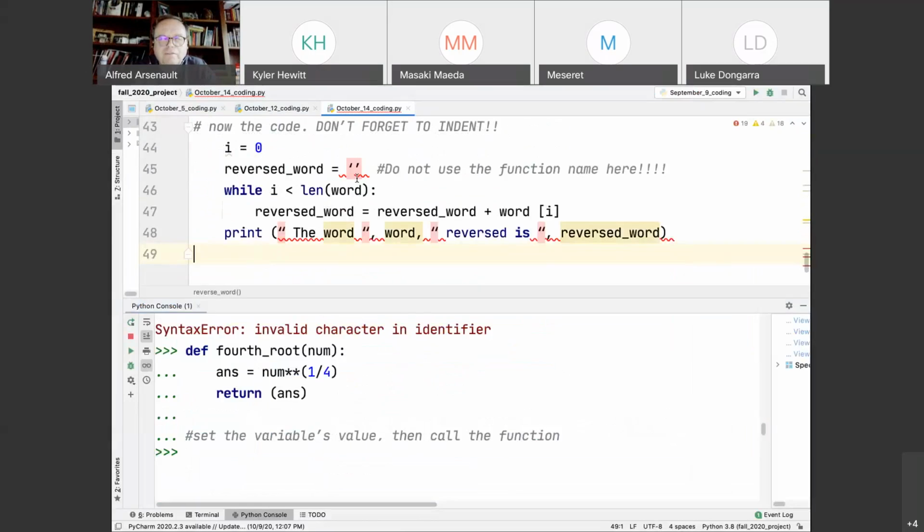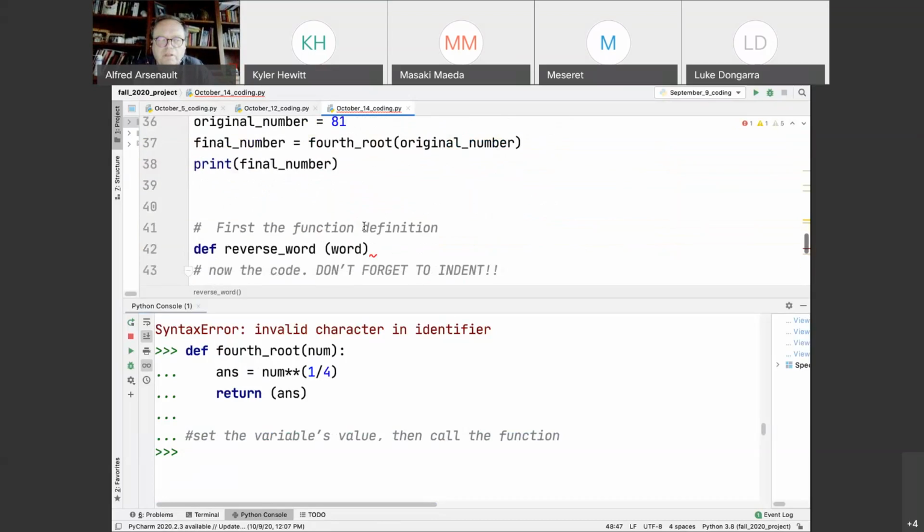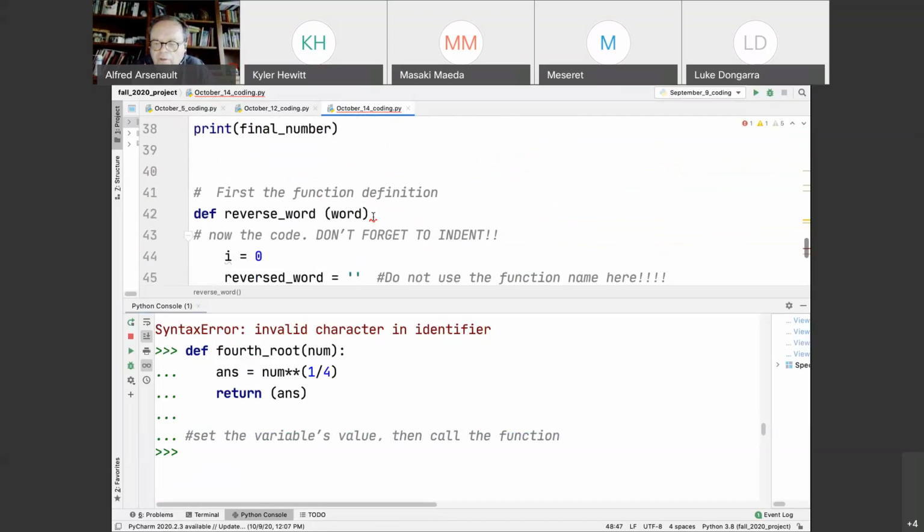Okay, let me fix my quotes. Let me see. This is my function. I'm missing a colon.